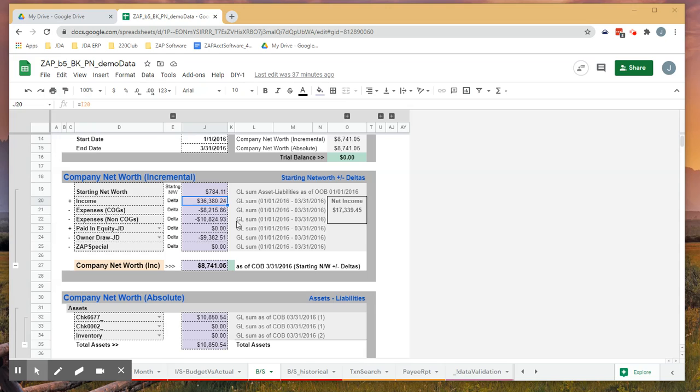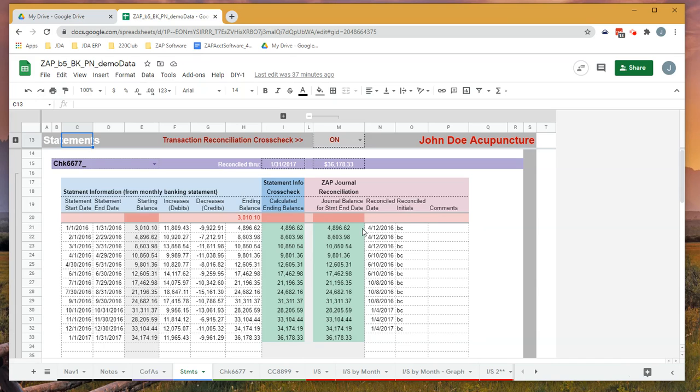The fourth contributor is if you have a transaction that was supposed to fall in this date range, but you fat-fingered the date, and it was no longer in its proper date range. With our system, with that statements worksheet you've seen, we would pick up that error here. So this system eliminates two or three of the common errors that can contribute to balance sheet errors. It really limits it to a missing category, a self-referencing category, or something that should have been a transfer and was an expense, or should have been an expense and got categorized as a transfer. So these two systems work together to keep things straight.